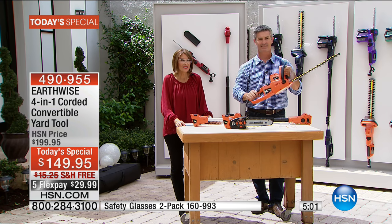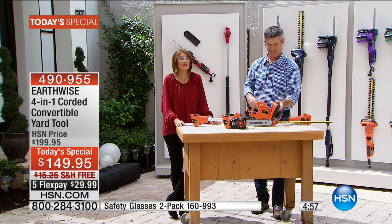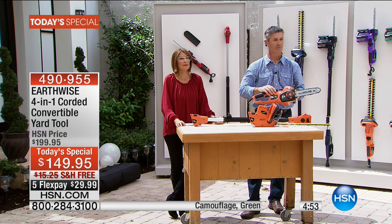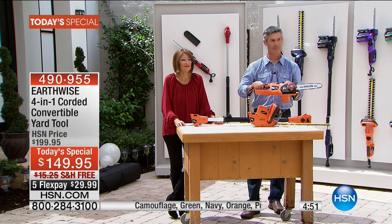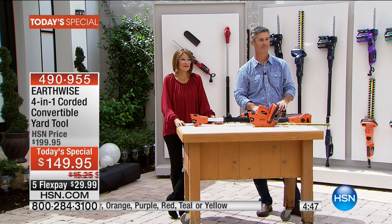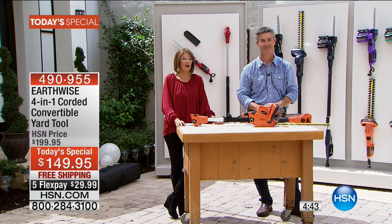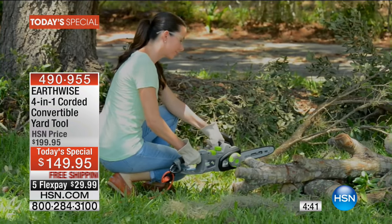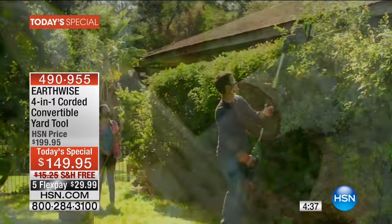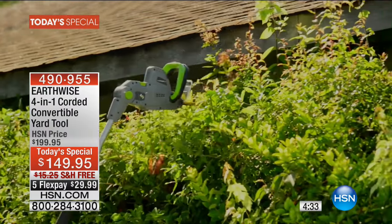Doing great. Wonderful. I was going to say that this is going to be a great product because I don't have to get on a ladder with a hedge trimmer to cut those limbs that I just spent almost $1,000 to have 4 oak trees trimmed out. Now they're growing these little bitty limbs on the trunk, and I can get that taken care of by myself and stand on the ground.